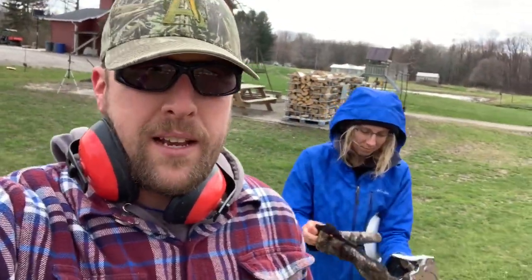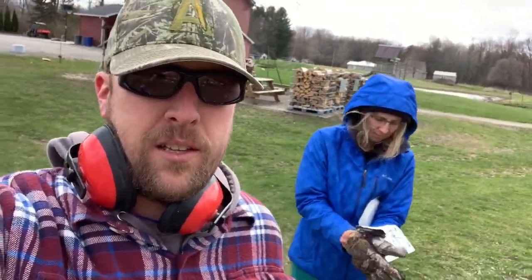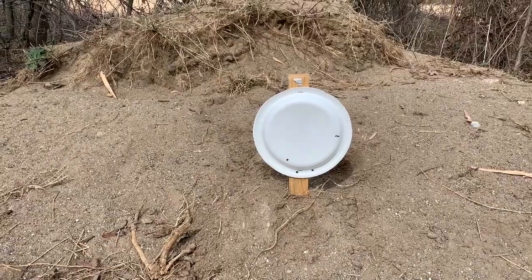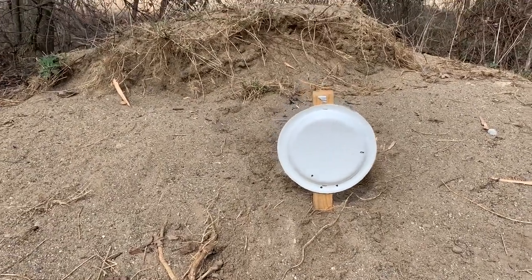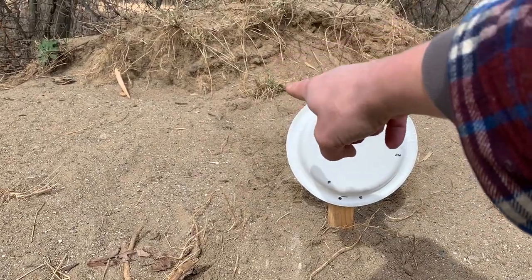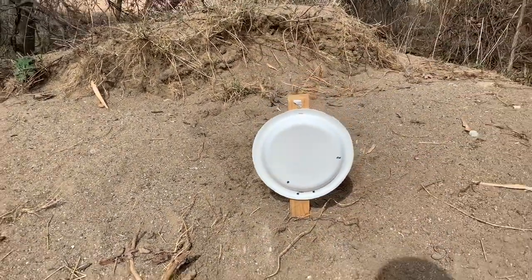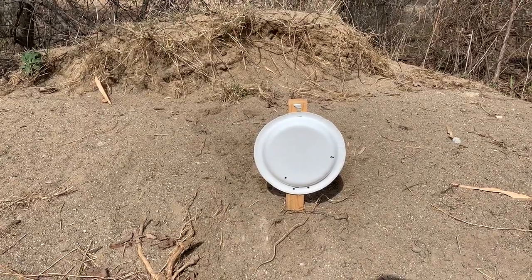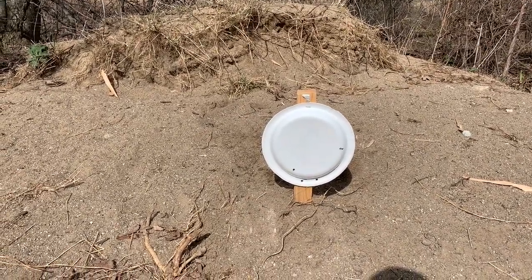Okay, according to Mark, I got a couple hits. They all look low. Let's see. Low center. So my shooting window, I'm actually aiming up here with that gun to hit here. It's a fixed sight gun. You can't adjust the rear sight in windage or elevation, so you kind of have to capture your sight window as you shoot.